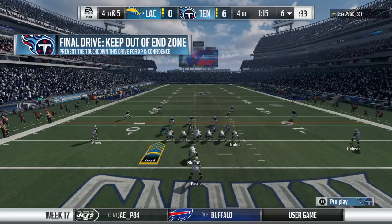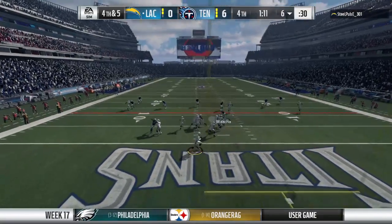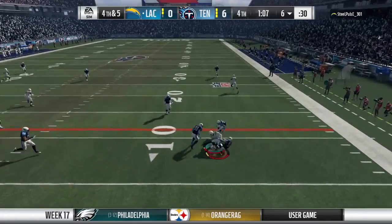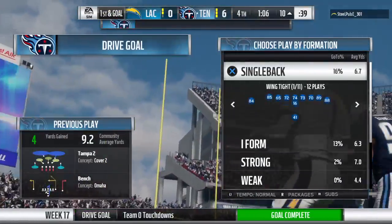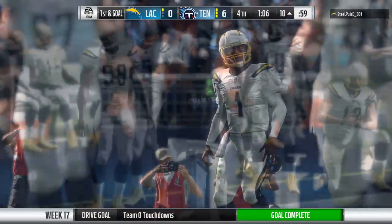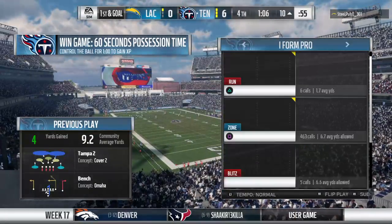Got to be careful here. They need to move quickly, but it's also 4th. They'll look to throw. Flushed out right. He can run for it, and he will. And he gets it up to the 10-yard line here. They had to go for it with such little time remaining. Now a second timeout called for by the defense. That'll leave them with just 1 remaining in this 4th quarter of play.